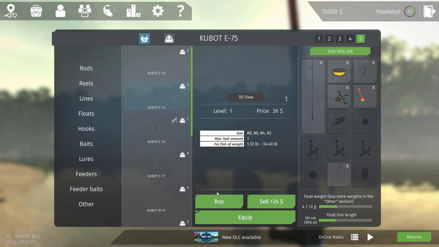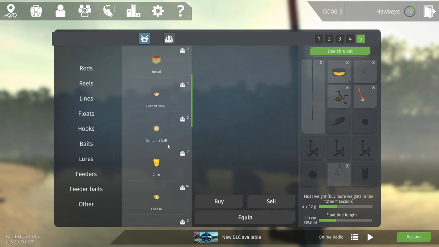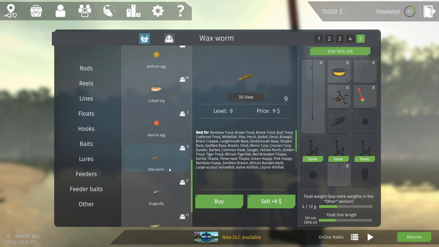I would say at least... let's try an 8. I've never seen it say it's too small. I've only seen it saying it was proper or too small. Let's see. Yeah, waxworm. Okay, let's put waxworm on there. I love waxworms. Waxworms are one of my favorites to work with.